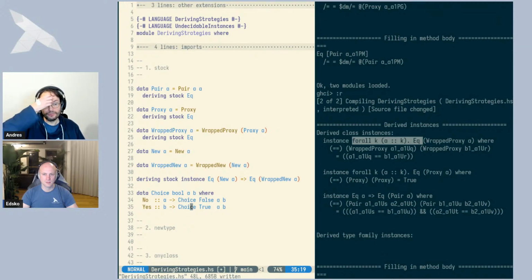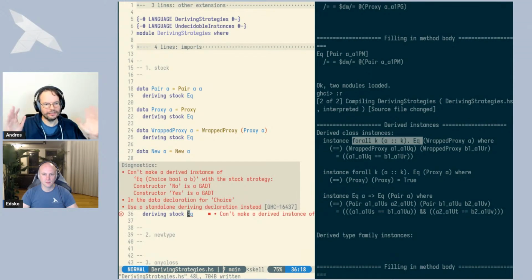So this is something you can still define, for example, a Show instance or an Eq instance for, but for a GADT, GHC will generally not be willing to try to infer the preconditions of the instance. So if you try to do something like this, it will actually just bail out and say, I cannot make this for a GADT. Use a standalone deriving declaration instead.